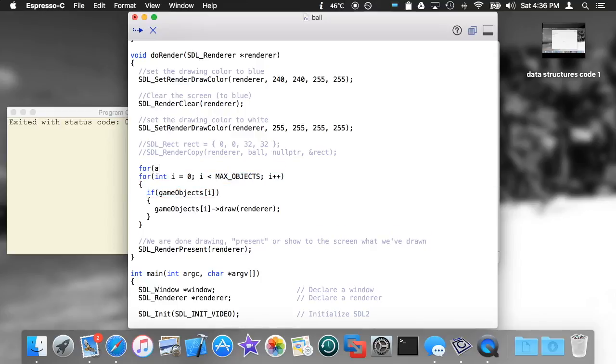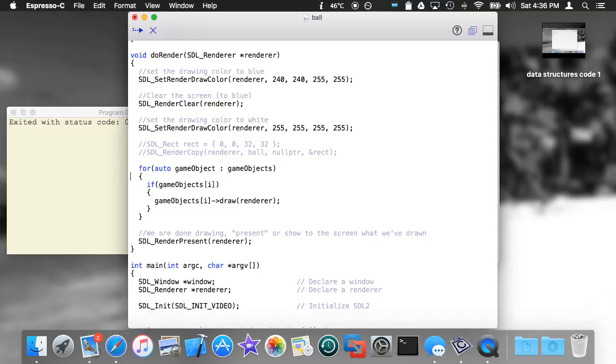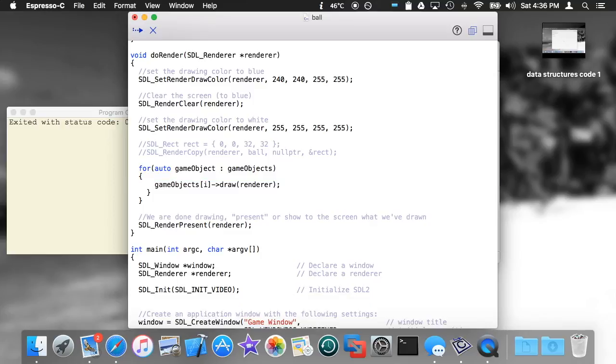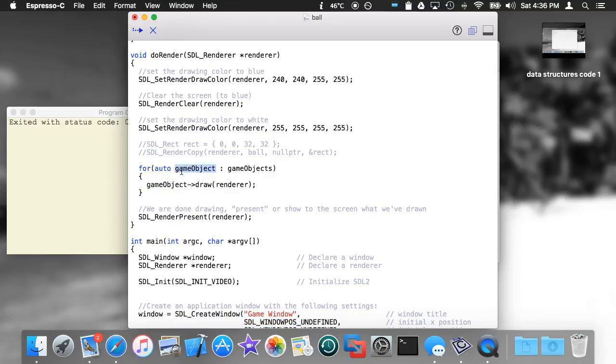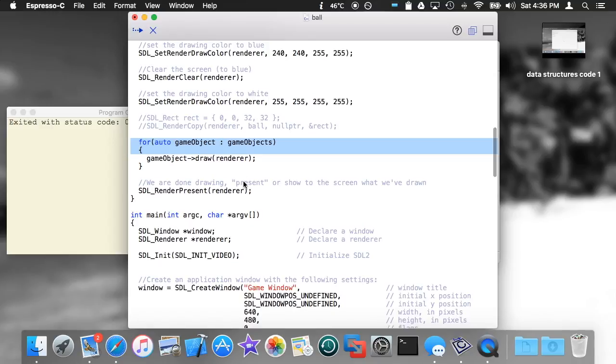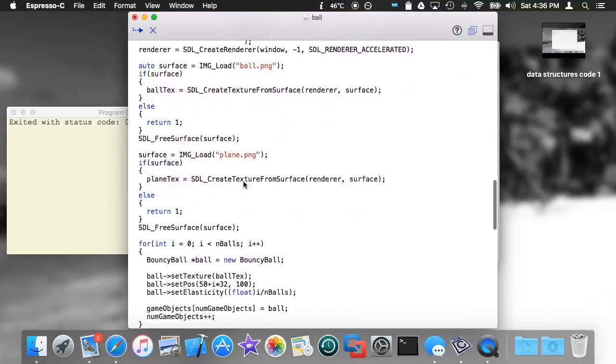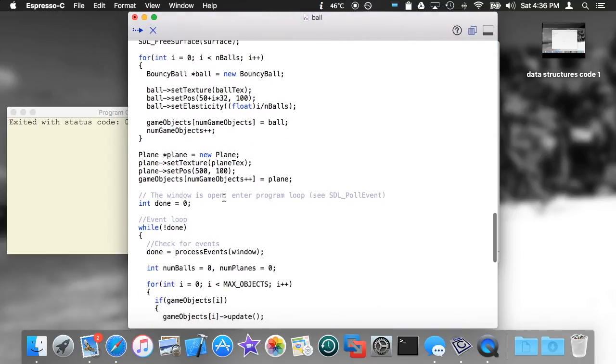for auto GameObject in GameObjects. I did not use ampersand here because it's a pointer anyway, so I did not use the reference parameter. I don't have to check anything. And basically I just say GameObject and then I use it. So that is an infinitely simpler syntax already, as you can see. I'm just going to look through some more cases where I need to change that stuff out.